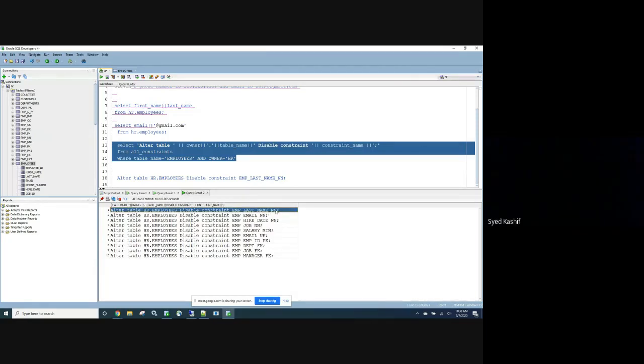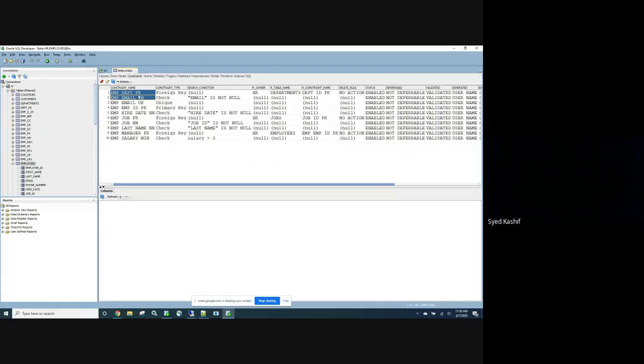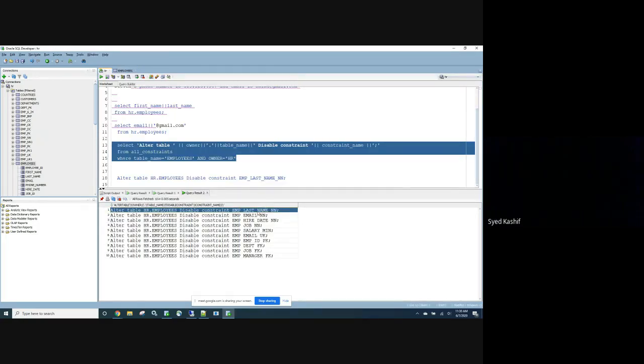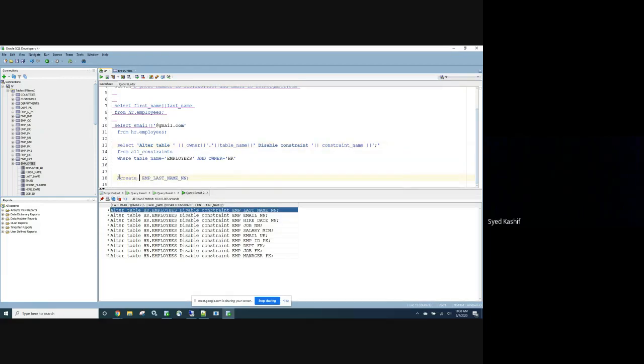Whenever you create a constraint like this, the constraint name cannot be used anywhere else in the schema. This constraint name cannot be used for any other table. Constraint names are unique, just like table names are unique. You cannot use that name in the same database, in the same schema. Once you create this constraint, it cannot be reused. See, if I try to create a table with this constraint name, it will say the constraint name is already in use.